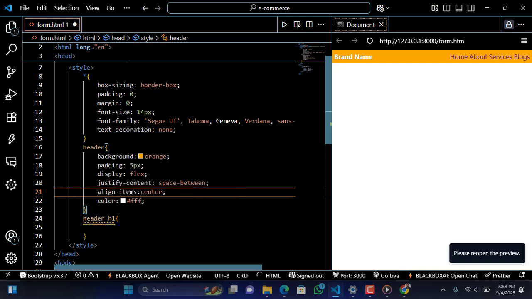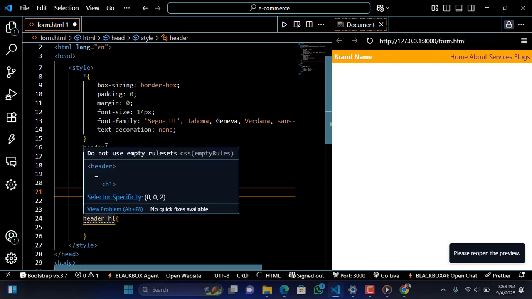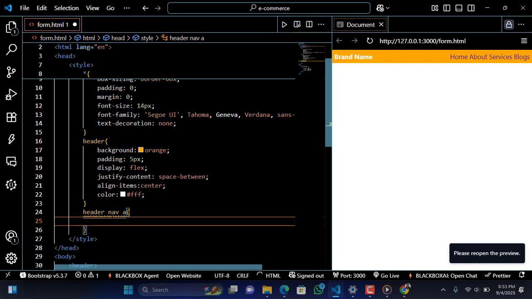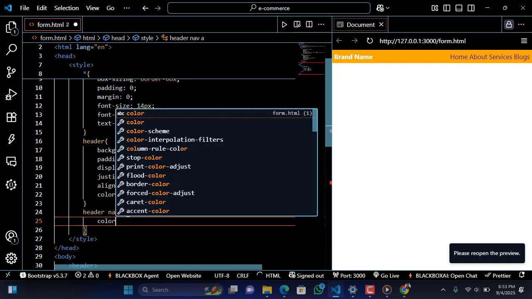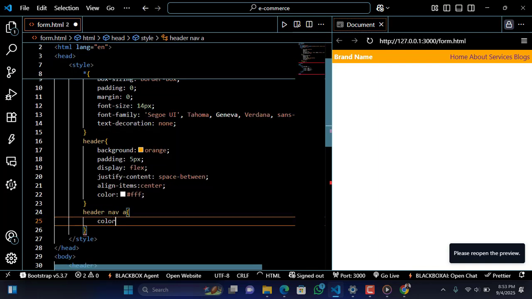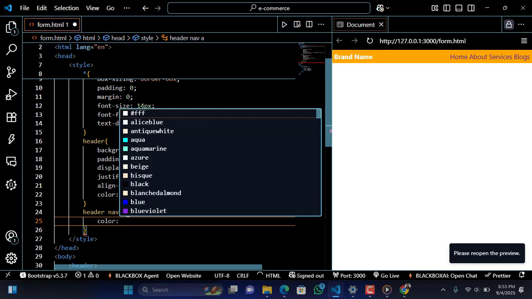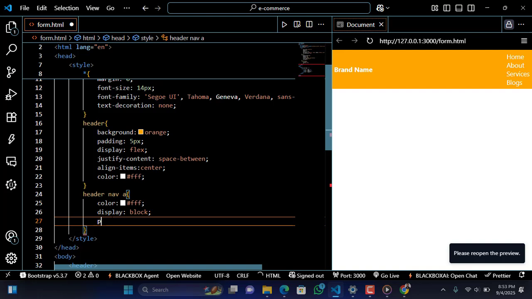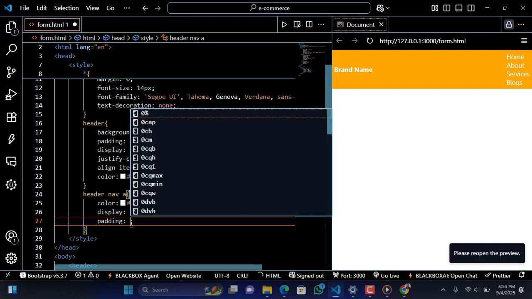So I'm just going to design my navigation here. Nav A. I'll also set the color of this one to white, and I'll display them as block elements and then add a bit of padding.